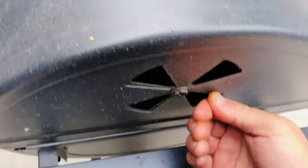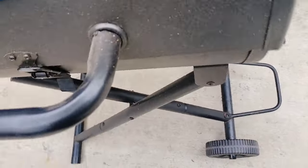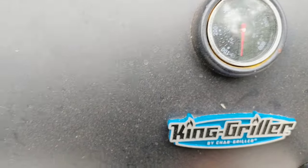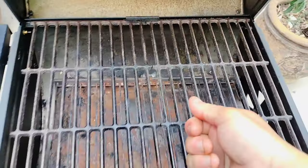Moving on, there's a damper on the top left that opens and closes for the exhaust, and another damper on the lower right so the grill can draw some air. On the top of the grill you'll notice a gauge to always know the temperature of your grill, and a nice King Griller badge logo.